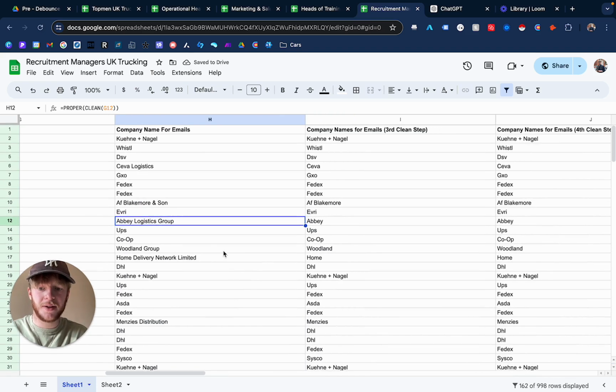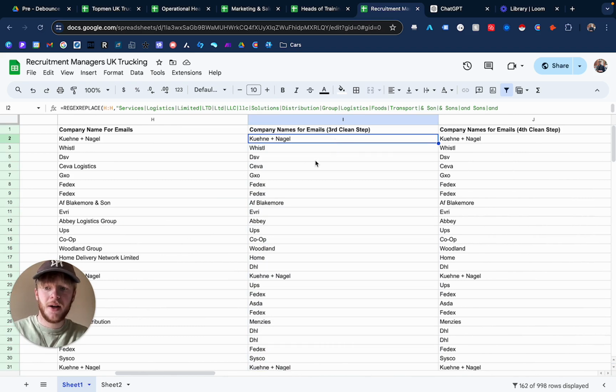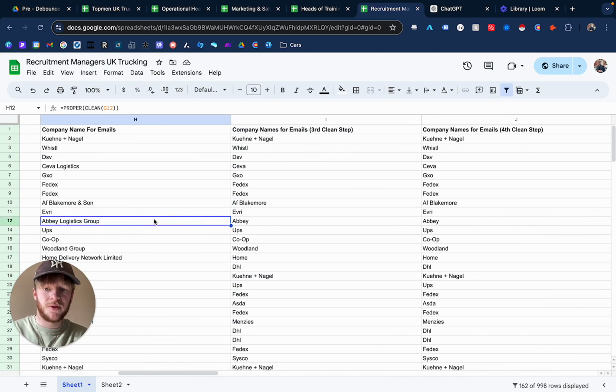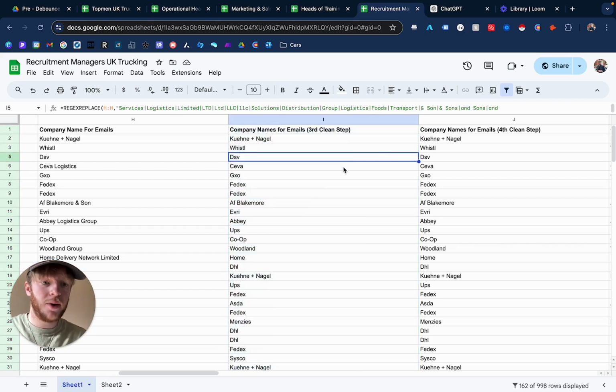So this is just the exact same function as what we just went through. The second function we've then got is to clean those names that we've just removed all the capitals from. We want to get rid of a load of different words that are basically not filler words, but say, for example, if you were looking at a list of accountants, it might be like James and Co. Accountants Limited. What we want to do here is get rid of that Accountants Limited part, because obviously they're words that are just more about the industry that they operate in. They're not actually specific to the company name.